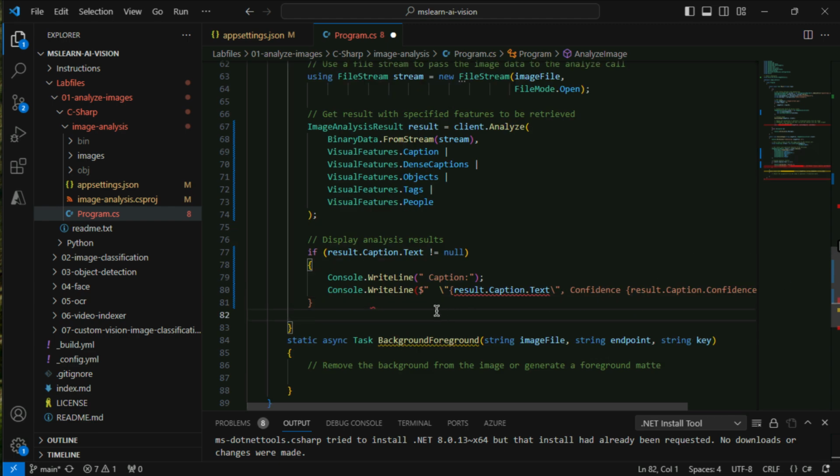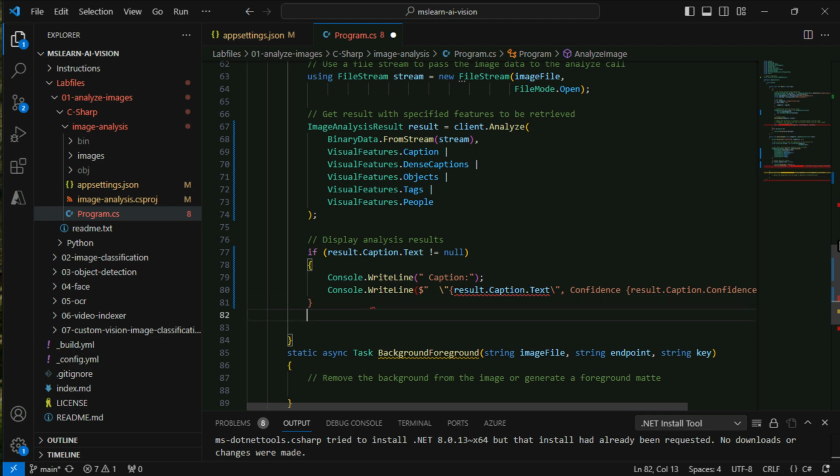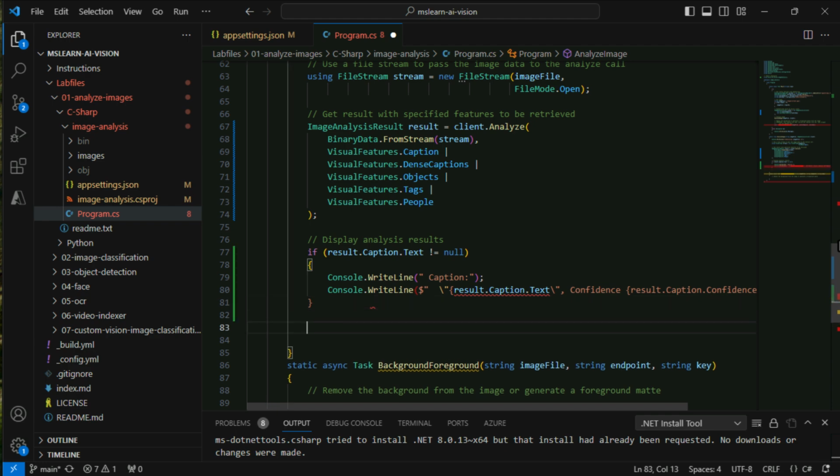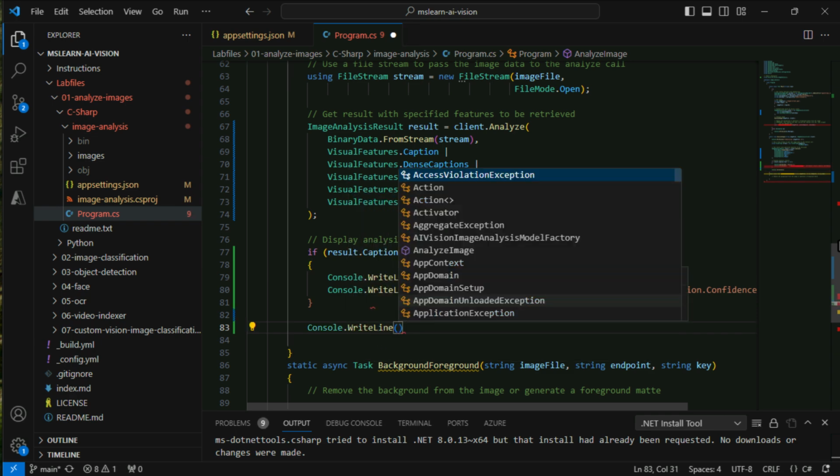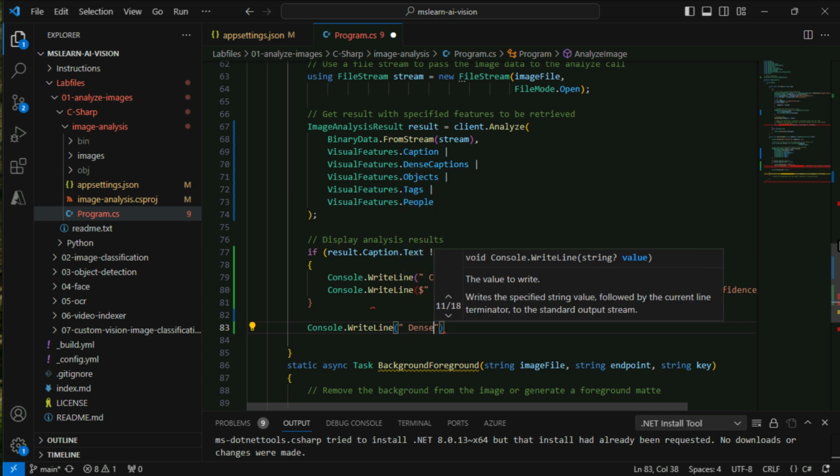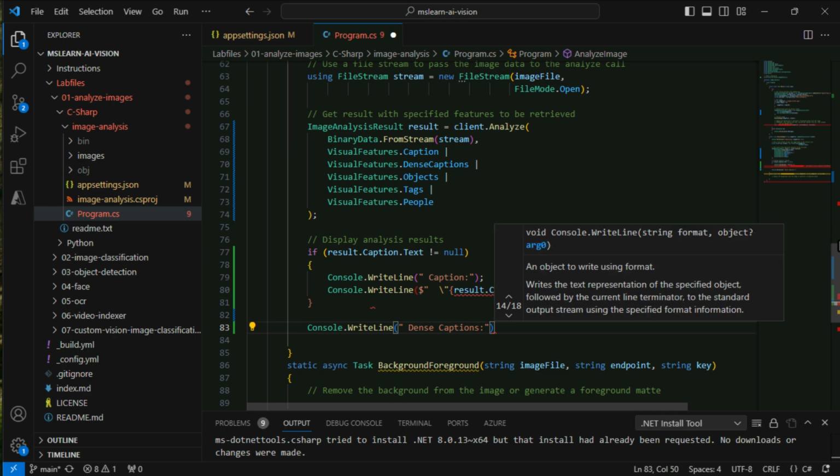Then we have dense captions. So it's write line. Dense captions. I guess these are always returned. That's why we're not checking null here.